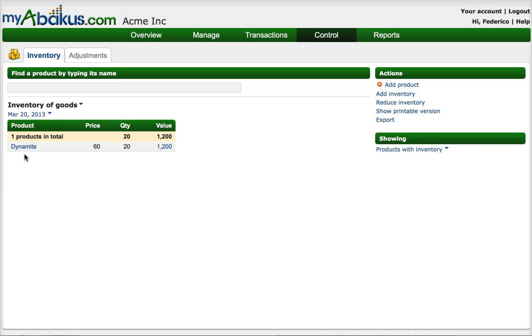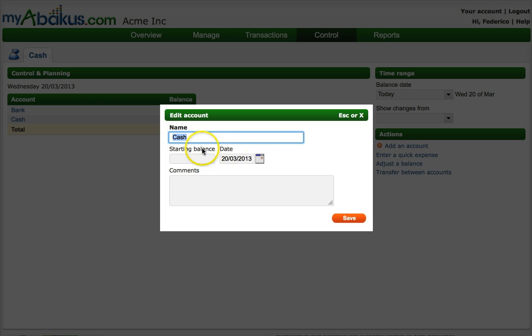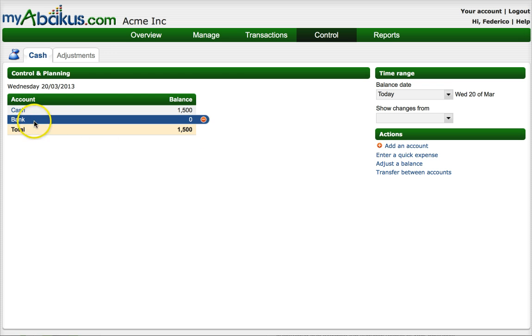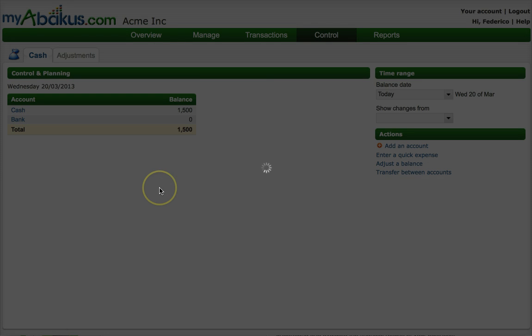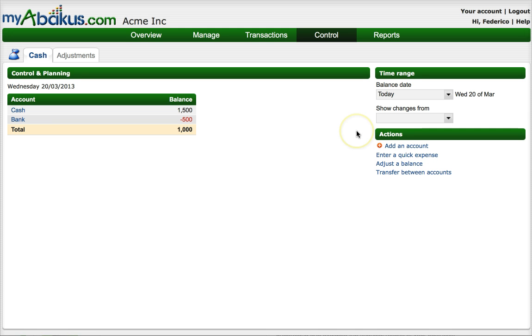So I have my income transaction that is outstanding, and my expense transaction that is outstanding. Now let's go and enter the cash balances. So let's say I checked, and in cash I have 1500. And I went to my bank website, and unfortunately my balance is an overdraft. So it's 500, and I put a minus because it's basically like a loan. So I save it, there it is. So that's it. I'm ready to start because I have my outstanding transactions and my cash balances.